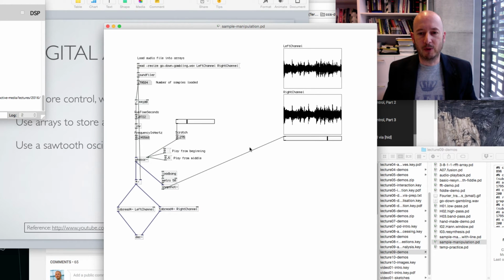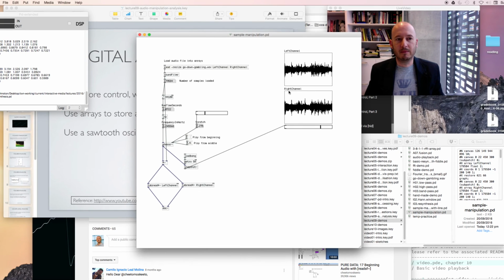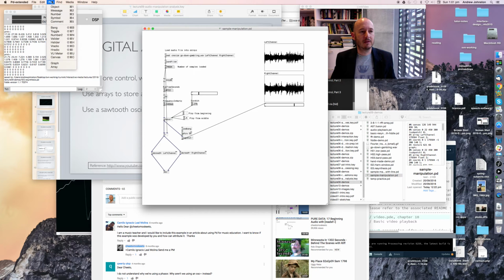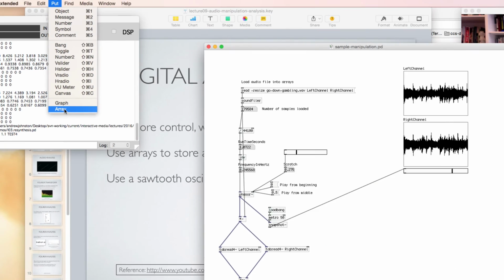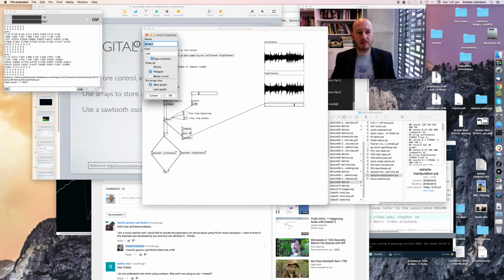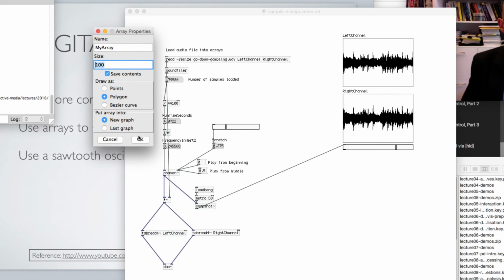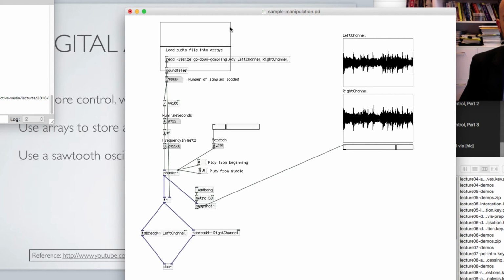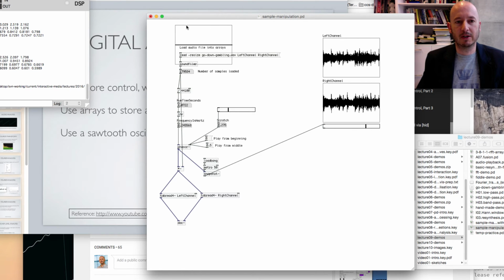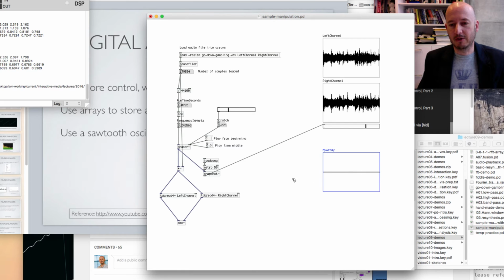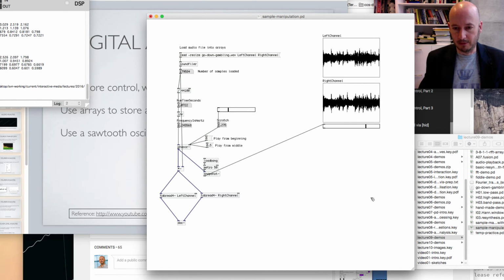And I should have pointed out before that arrays in pure data you create in your patches, a lot like any other kind of object in pure data. You'll see this in the put menu, an array is one option. You give an array a name, and you can give it a size as well. In this case, because we're using this resize argument here, the size of an array that we create doesn't matter. And we say OK, and then pure data creates the array for us, which I now can't move. There we go. So you can see that's how you create an array. So when I was creating this patch in the first place, that's what I did. And I gave my arrays the name left channel and the name right channel. And stuck them over there. Okay, enough about that. Let's get rid of that one.